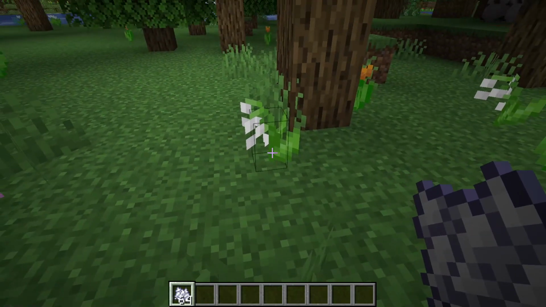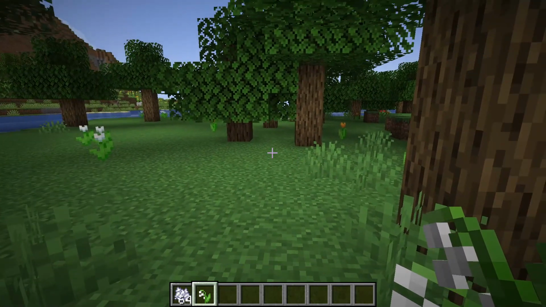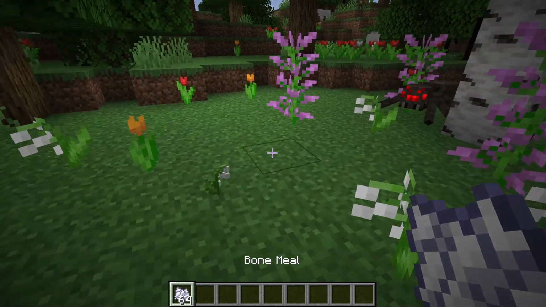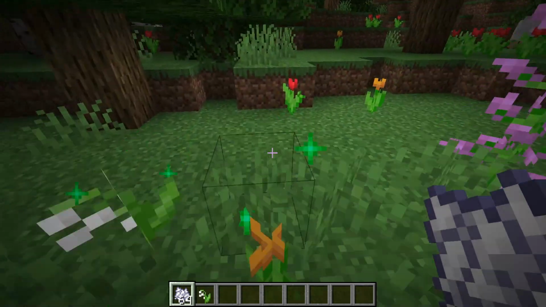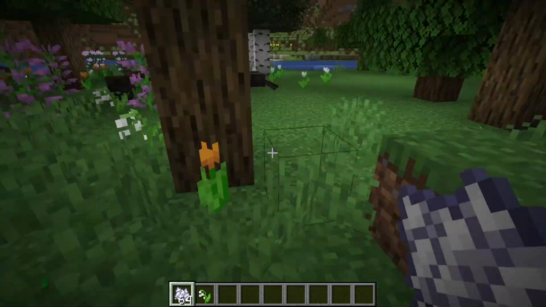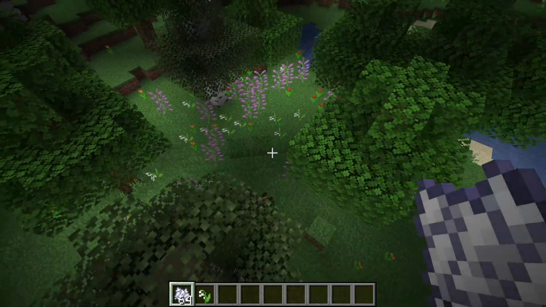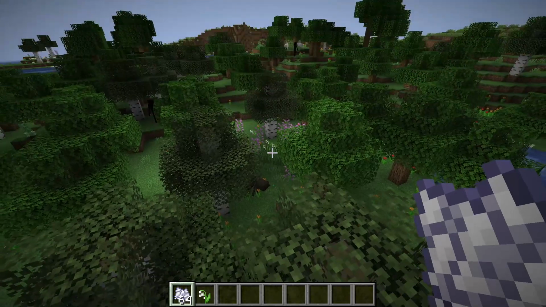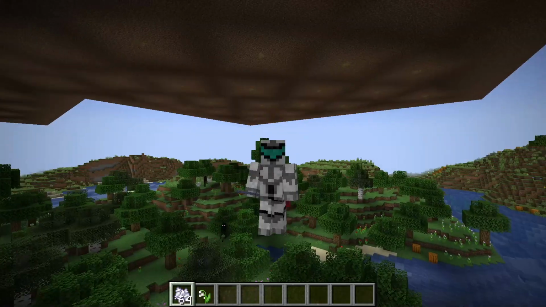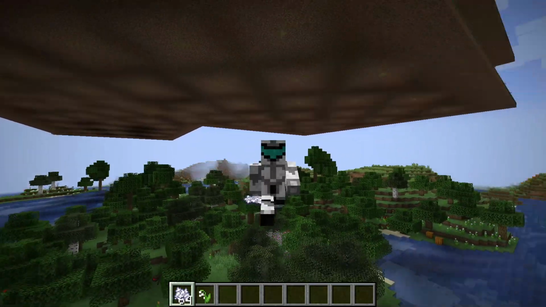I must admit that the lily of the valley is one of the most difficult flowers to obtain. We would think that if we came to this area where some lilies of the valley are displayed, and we apply bone meal, we would obtain more of them, but we didn't. Instead, different flowers are generated. But according to what I investigated, these lilies of the valley actually generate in these biomes, but the areas where they appear are very small. Alternatively, we can buy some from the wandering trader.